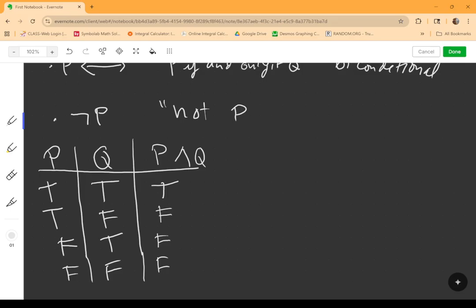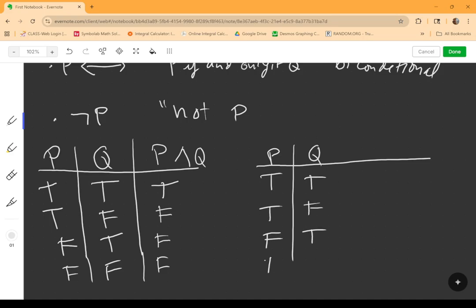Okay, now let's take a look at the other logical connective, the OR. All right, P, Q. So all the different options are this. And now let's take a look at P or Q. Now this loosens it up. This is called a disjunction. So think of the light is on or the door is locked. What would make that statement true? Now again, if the light is on and the door is locked, if that's both true, then the or statement is true.